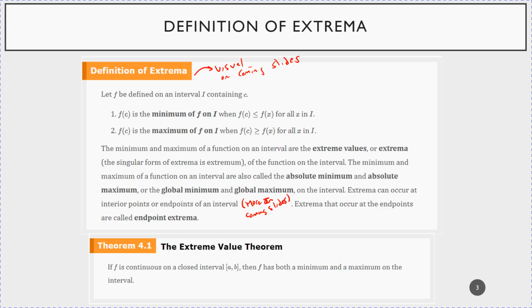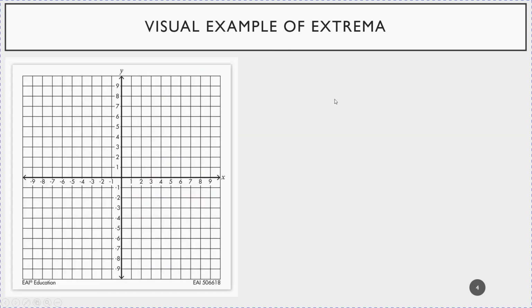There's no way you can draw a continuous function on an interval from a to b such that it doesn't have a minimum and maximum value. There's no way to do it, so the extreme value theorem will hold. I just wanted to quickly introduce this because in subsequent lectures I might say "via the extreme value theorem." So what exactly do I mean by this minimum and maximum? Let's work an example here. Let's consider this function.